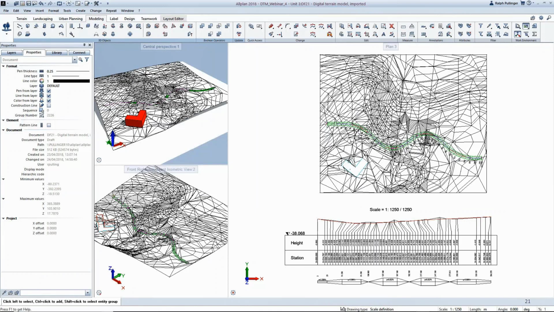Again, from a visualization perspective, it just helps to show what is happening with regards to the design. Recognizing that we don't need to have the masses of information all of the time, we can actually build that up step by step. Okay, so a patch is one of those tools that we can use to actually highlight where the road or the alignment actually goes.